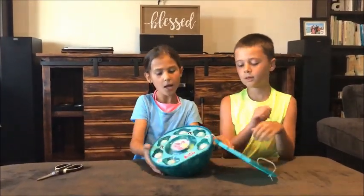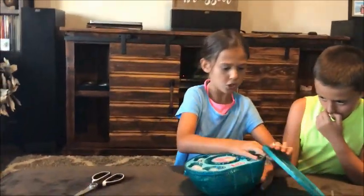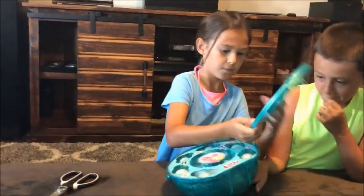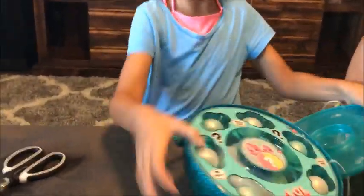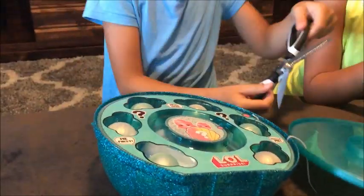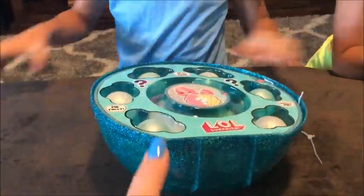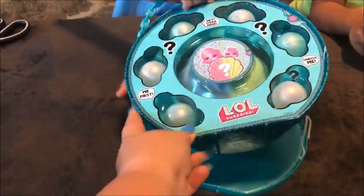Ooh, yeah. Ask your mom to open it. Look at that. Or dad. Wow. That is cute. Let me see. But this won't get off, so let's just put it under. Okay. Cut it like that, yeah. And then it says to put it under the ball so it can stand up.